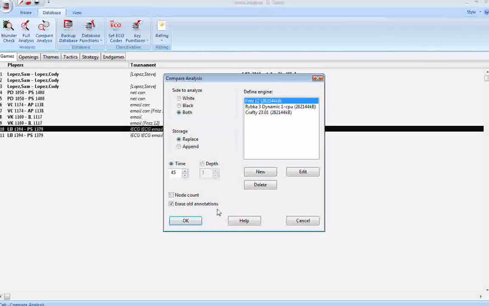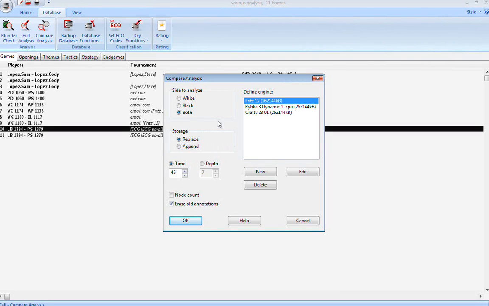I will stress one more time before we go, however, that if you set a time setting as I did of about 45 seconds a move on this piece of hardware that I'm running this on, it takes about 2 hours for an engine to analyze a game. Just remember, if one engine analyzes 2 hours, 2 engines 4 hours, 3 engines 6 hours. If you put a whole big long list of engines here, you're not going to be seeing your computer for about a day or two. So please don't go crazy with this thing.